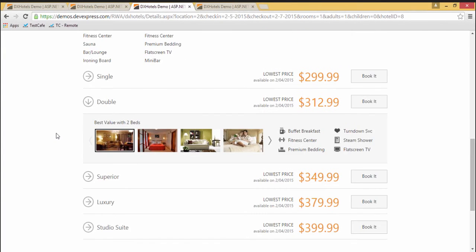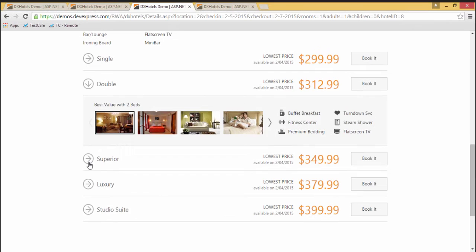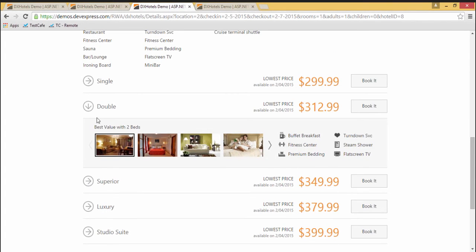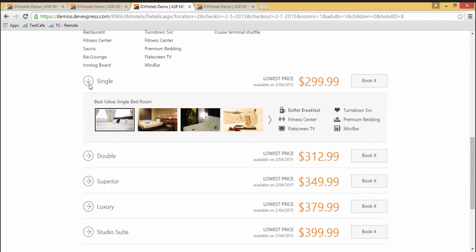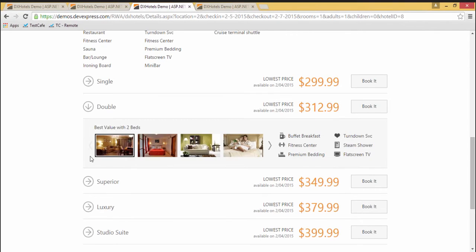We can see that we're representing all the different types of rooms that are available inside my hotel. If I click on single, you'll notice that the other rooms are automatically collapsed. I can't actually collapse just one type, so I'm always going to have a view that presents some nice graphical asset on screen.